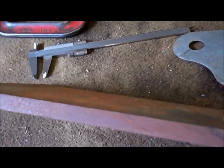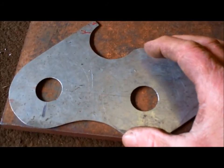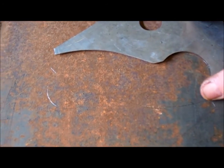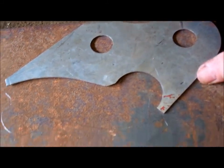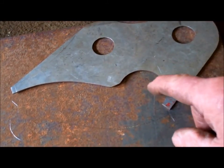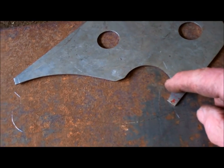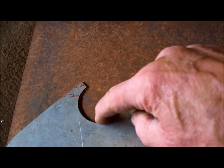I've got a steel plate here, about 12.5 mil thick. That's what I'm going to make the lugs out of. I'll get one out of there. Another one out of there. I'm going to start by cutting a hole through here to form that shape. And I'll cut another hole through here.